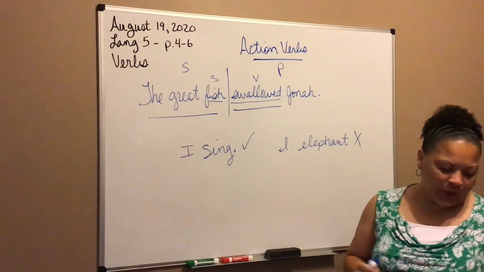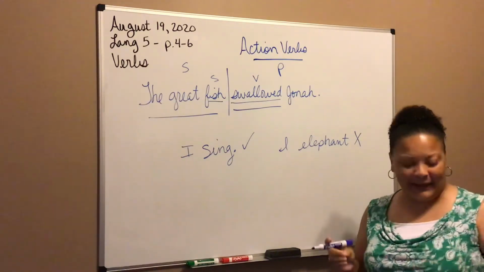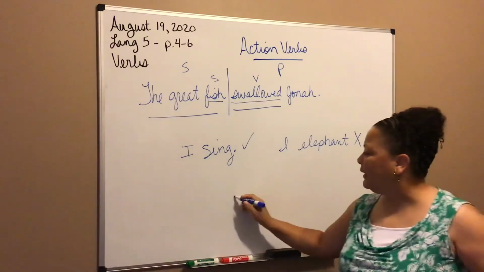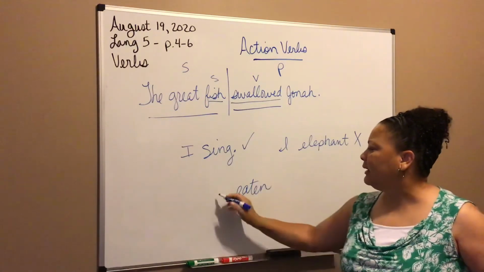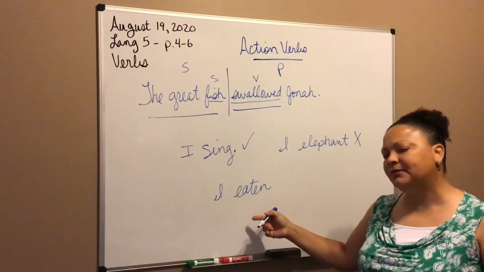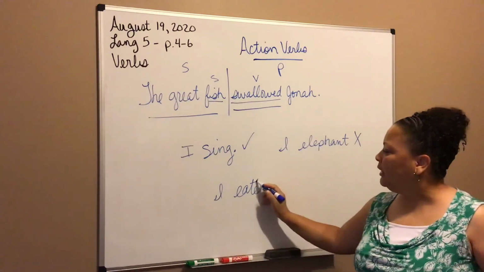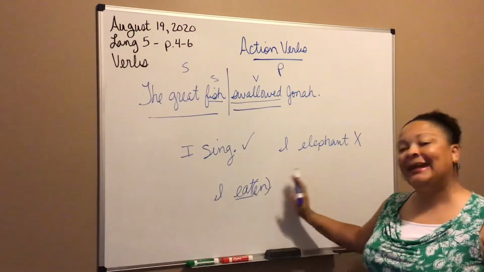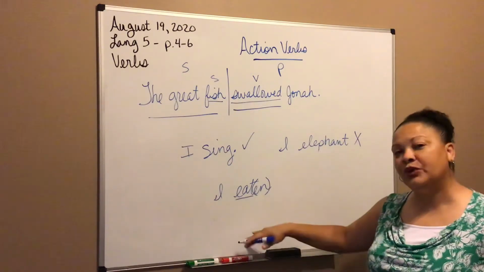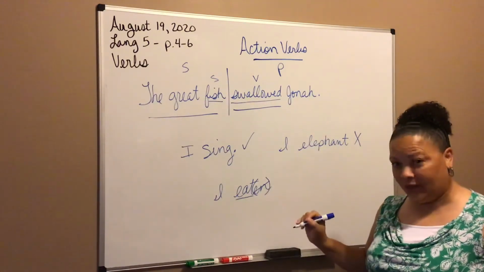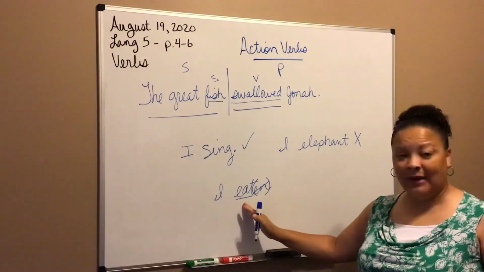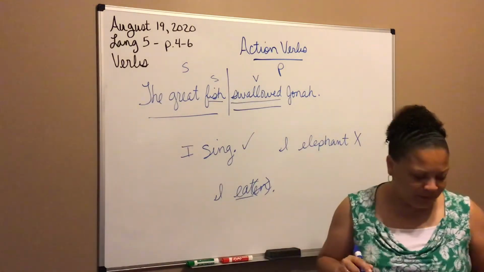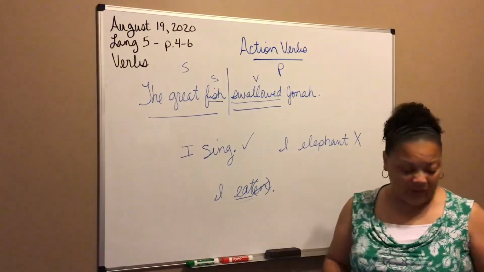Okay, so if a word has an ing or an en suffix to it, you drop the suffix before you can try the test, right? So if I have the word eaten, like I have eaten, right? Can I say I eaten? No, it doesn't make sense. But here we have a suffix. It's a part of a word. This is our root word, eat. And en is a suffix. It's a part that was added to the root word. We have to take the en off and say, I eat. Does that make sense? Yes, because I can eat, right? Okay, so this would be a verb. So that would be your verb.